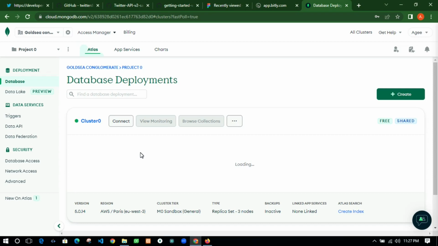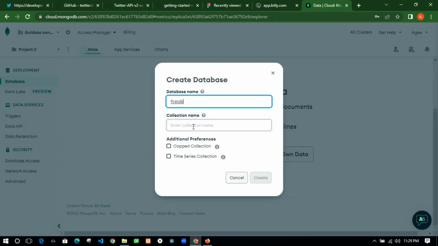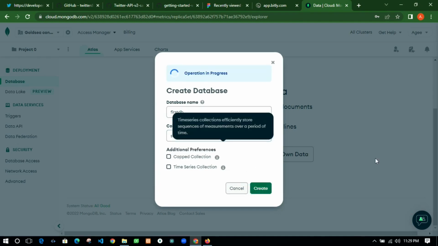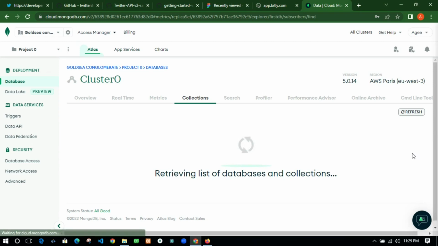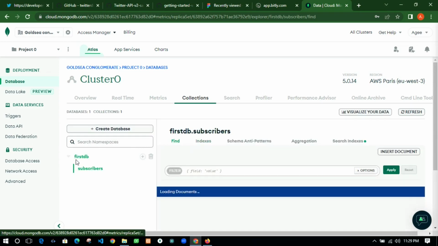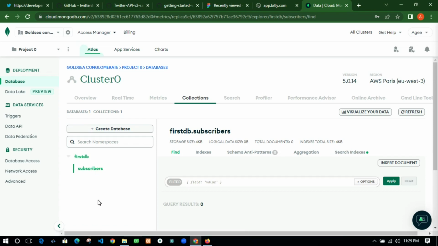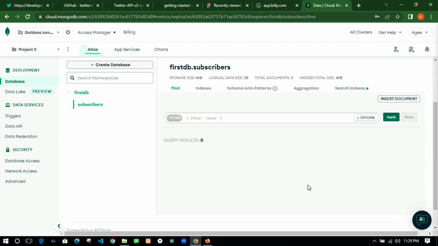Now once you are in your overview page, you can choose to add your database, or you can go under collection and load a sample database. But for now we're going to create our own database. We call it firstDB. We are going with an instance that wants to get information about our subscribers. Then we create our database, and the name of our collection, or table in this case, would be subscribers. If we are able to do that, you see your database firstDB and your collection, which we named subscribers, there on your screen.